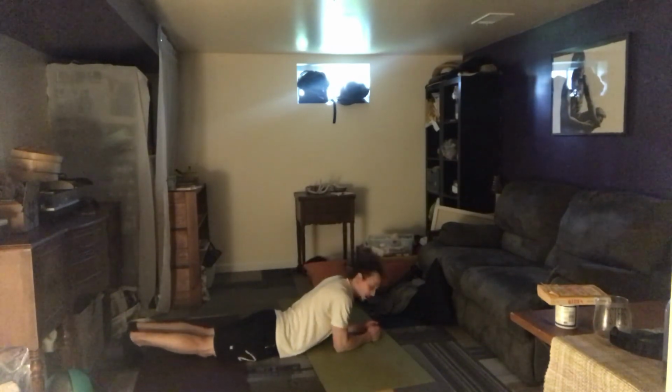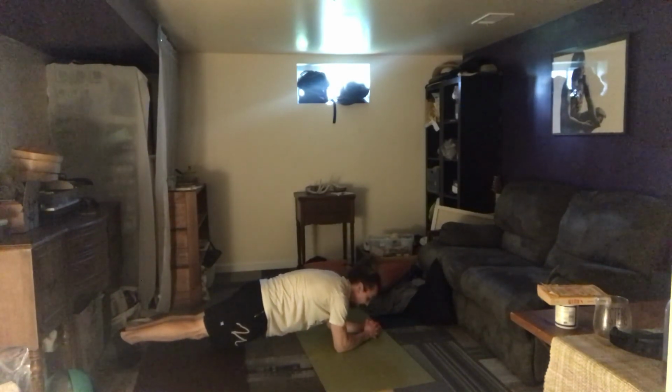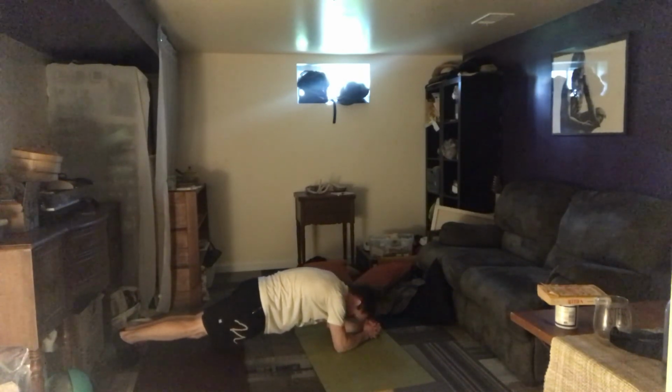So we're here like this. We don't want our hips dipping down low. We don't want our butts up high. We're holding everything straight. You guys are going to hold this position for a total of 1 minute. If you guys can go all the way through to a minute, I want you to do that. If you need to take some breaks, but I think you guys can do it.